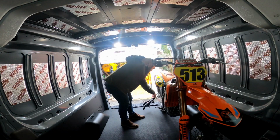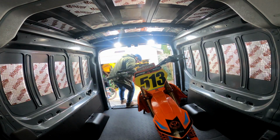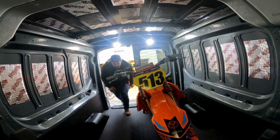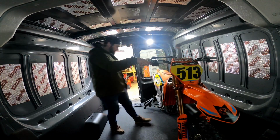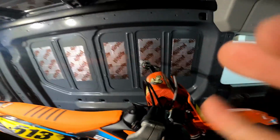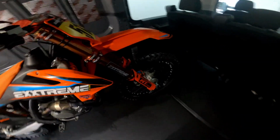I don't really know what to do here, so let's put that down. Alright. So this is going to be straight up and down, obviously like that. Got the bike in here just to see how that's going to look. Maybe if I want to just do something quick, I could do a little rack system here to hold the wheels down or chock them in place.